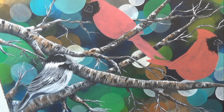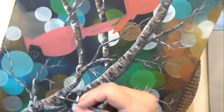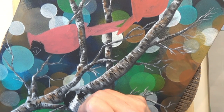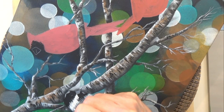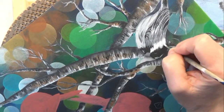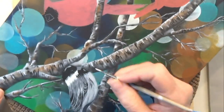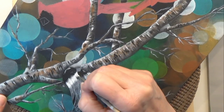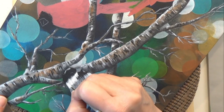All right, I want to start with my white now. Going to start stroking some white in through here, just some little strokey strokes. I'll come back with some black and some of that gray. Bring a little bit of it up into the head, but we mostly want it to be not very big through there. So right there where I've made it pretty wide, we'll fix that with some black, okay?